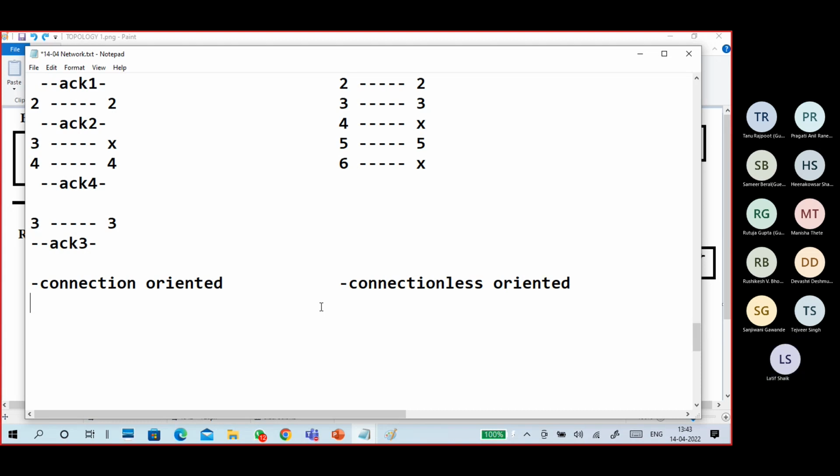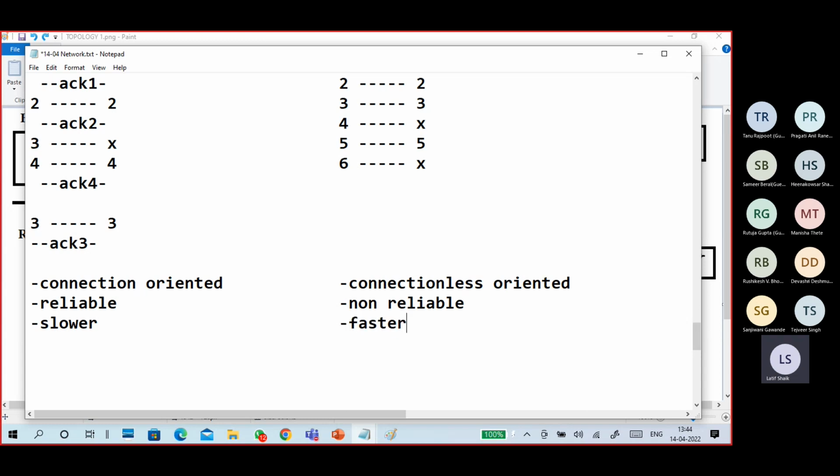TCP is a reliable protocol because we know we send a packet and the other side receives it. So comparatively, TCP is slower and UDP is faster.